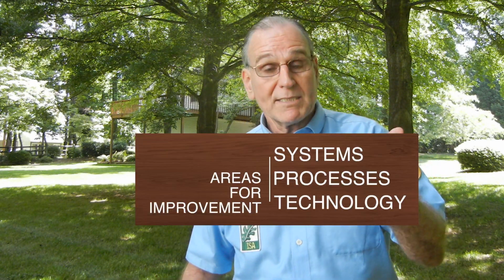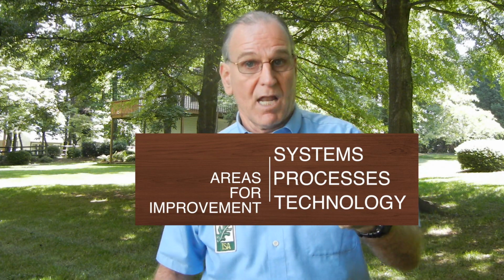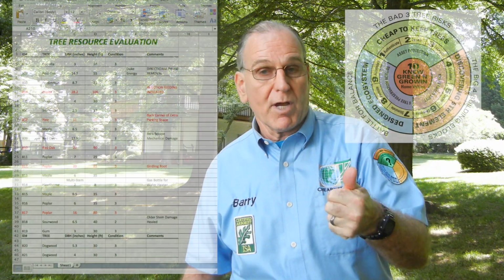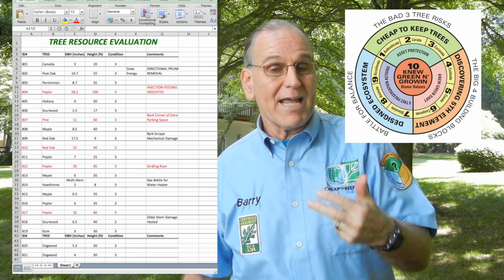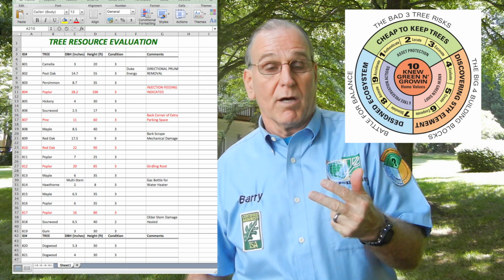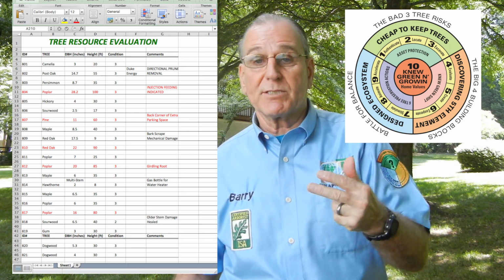Now, in my introduction, I told you that the 3 areas of improvement are systems, processes, and technology. And we will be able to address all 3 of those with systems of the protocol and how we record data and make decisions that are data driven, that are actually aspects of adjustments to his designed ecosystems that we don't have to guess at.